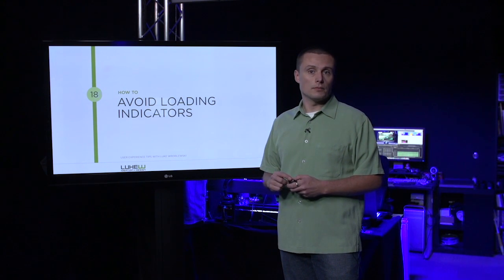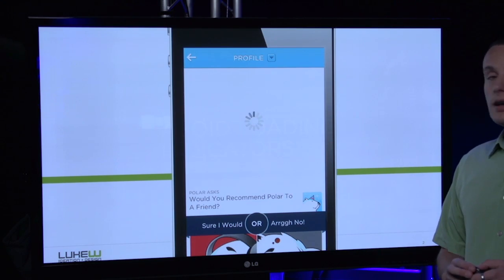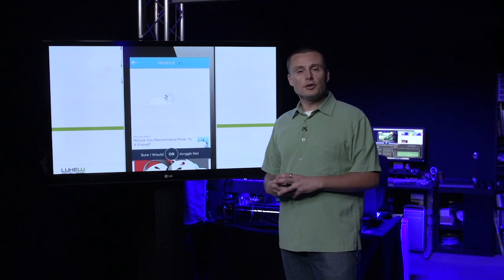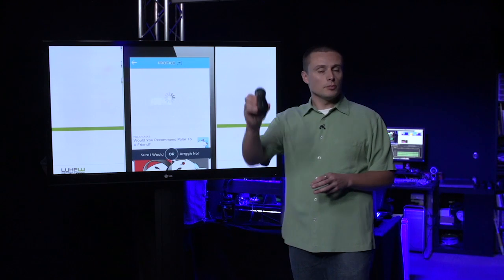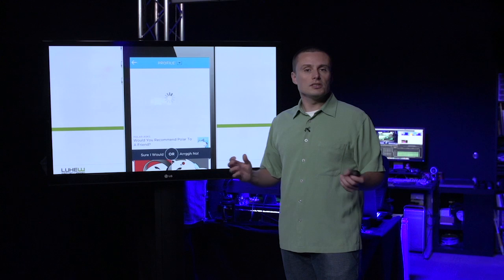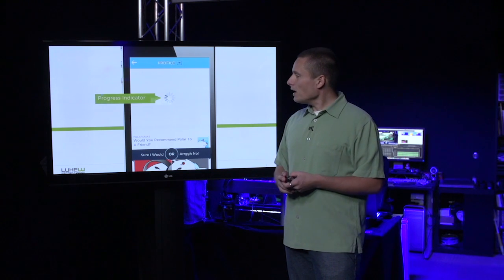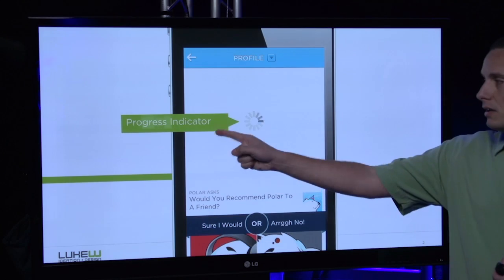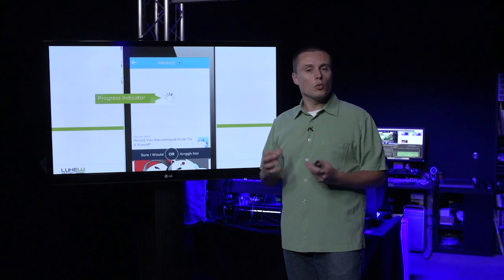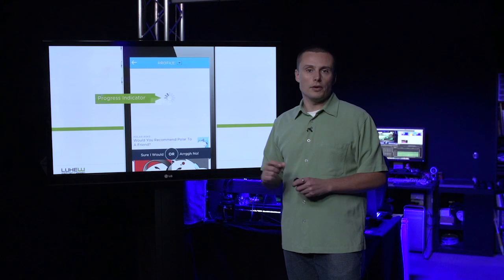experience while they're waiting. The problem with a progress indicator is that it does just that, indicates the fact that you're waiting. Imagine going to a doctor's office, and the first thing that happens while you wait for your appointment is somebody puts a clock in your face. That's what a loading animation does. It calls out the fact that you're waiting for things to come in before you can do anything. At the highest level, it puts the focus on the indicator and not the progress, which is the opposite of what we want. We want people to feel like things are responsive and the application is acting while they wait.